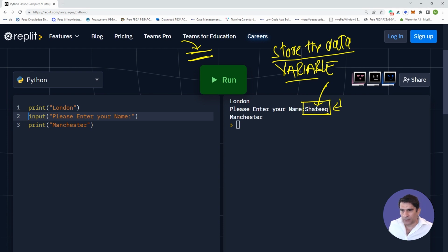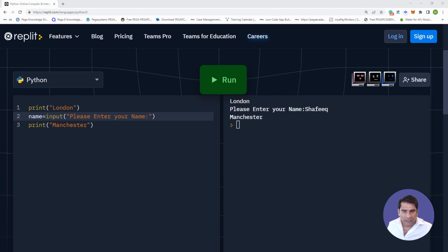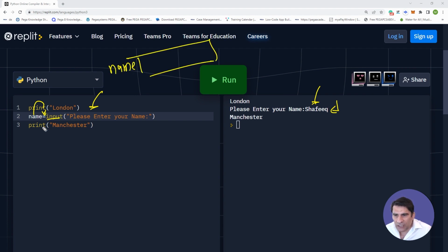And how can we do that? So here in line number 2, I'll write a meaningful variable name and I'll write equal to. So what will the computer do now? It will execute this input instruction. It will ask for the value. You will write the value, you will press enter, and when you press enter, we are telling it, okay, take the value and assign it to name. So it means make a variable name and store that value, whatever the user has entered, in that variable, so it will be stored here. Now my friends, we have stored that value in a variable and now we can use it.